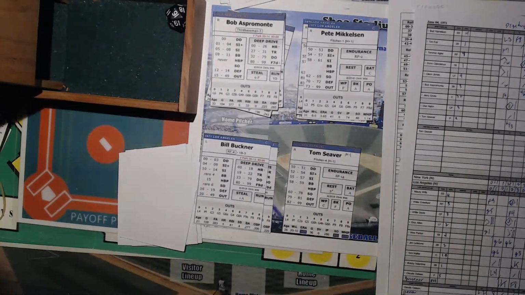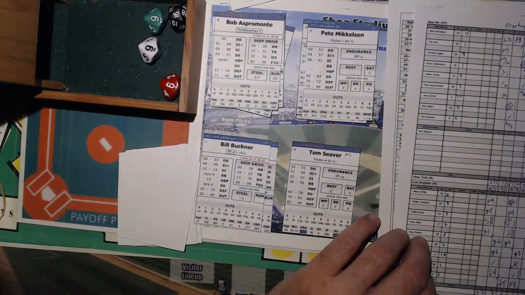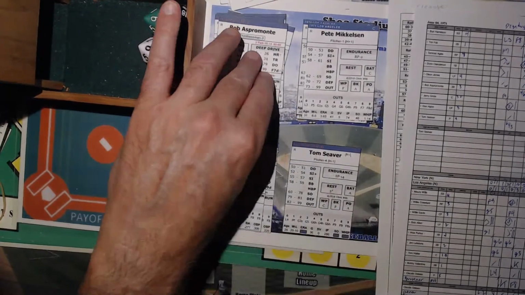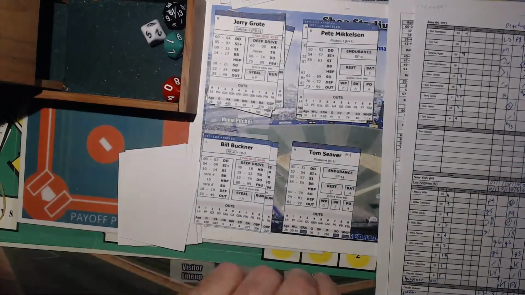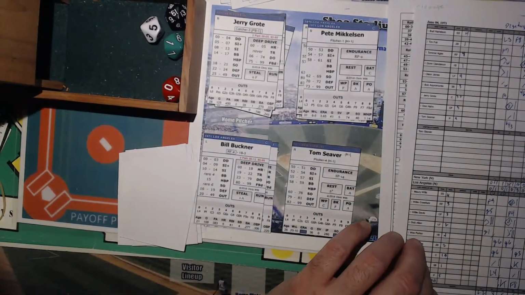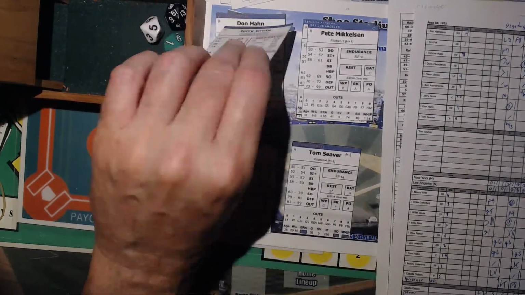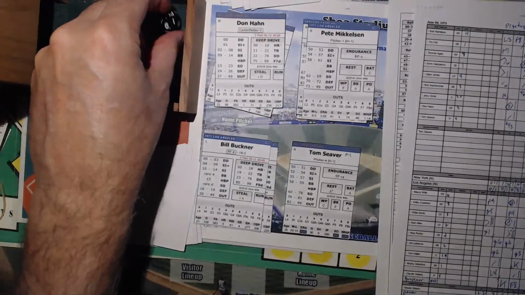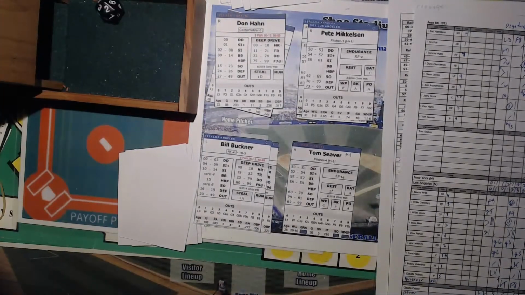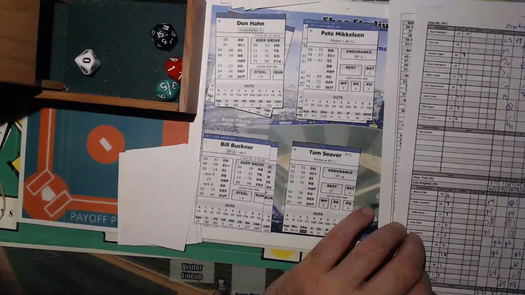Bob Aspromonte. Aspromonte's 1 for 4 today with a double. That's a 69 and a 9. That's strike three. First strikeout for Pete Mickelson. Two outs. And here's Jerry Grote, who has two hits today, and he's going to get a third hit. 3 for 5, Jerry Grote. Two-out single. And it's Don Hahn. Don Hahn is 2 for 3 with an intentional walk. And that's going to be strike four. No, ball four.